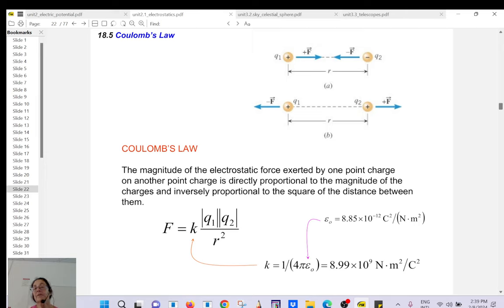In front of that, you're going to have a constant K. This is called the electric constant, and you have the number in your equation sheet. Is that a big number or what? 9 times 10 to the 9. It's a huge constant. So what does it mean? It means that the electric force is very, very strong. It is what is holding us together. All the molecules inside our body are glued together thanks to this electric force. Otherwise, we'd be falling apart.